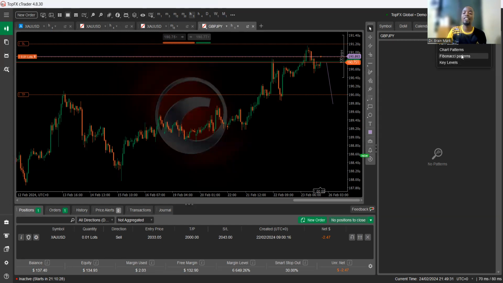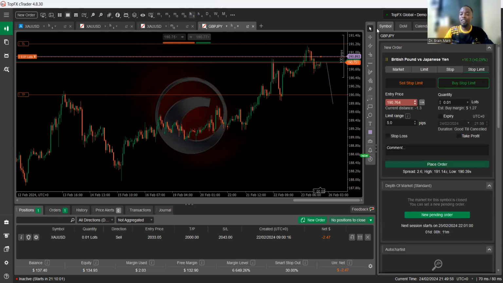Is it giving you anything related to Fibonacci? Harmonic patterns, right? Do you see anything harmonic in it? Are there any key levels that probably I'm not able to see? You know, I don't know if you're liking it, but that is how deep it is. All right, so that's for this area.